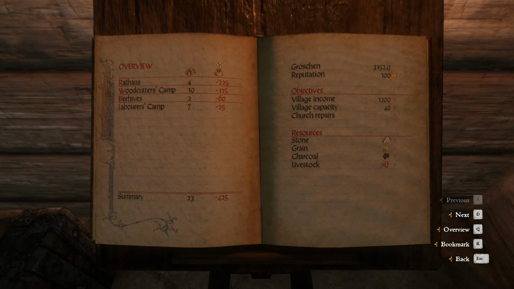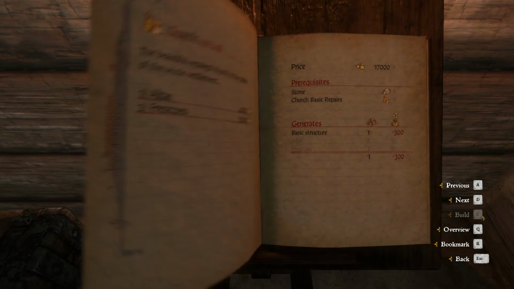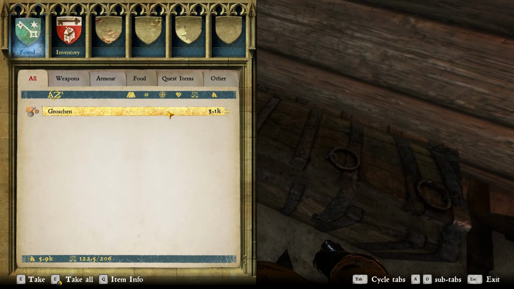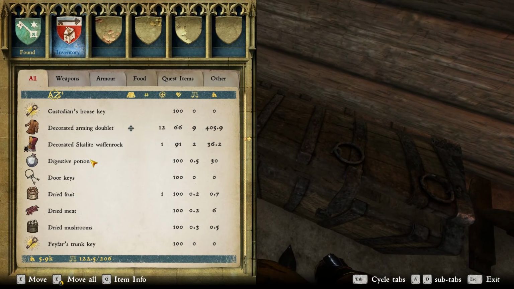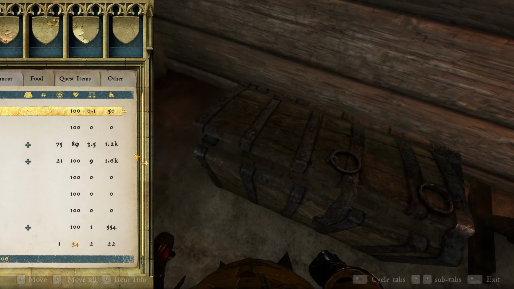So let's go ahead and go over to the roads. That's what we're looking for first. We need the roads to build the trader. Oh, we need to put the money in first as well, don't we? We're down to 3 grand there, which is a little bit scary. But we have almost 6 here, so that's not bad.